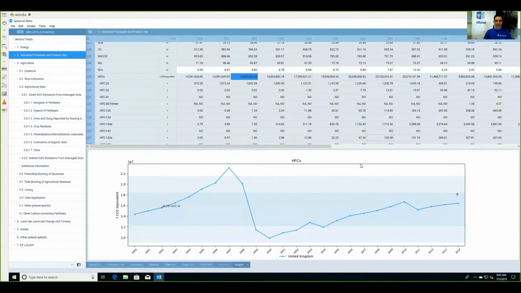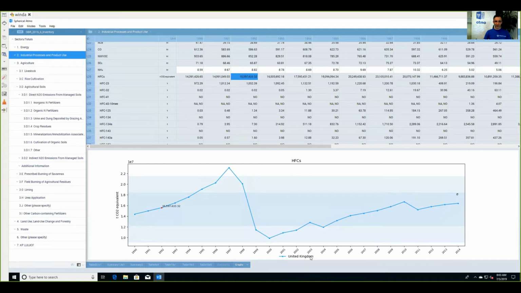Hi. Okay, so I promised you to talk about cross-country comparison. This is a very exciting topic because here we can compare how different countries perform on different inventory parameters. Cross-country comparison is done very easily.